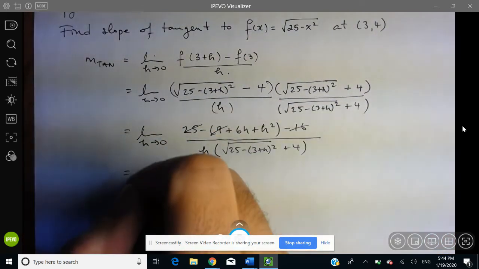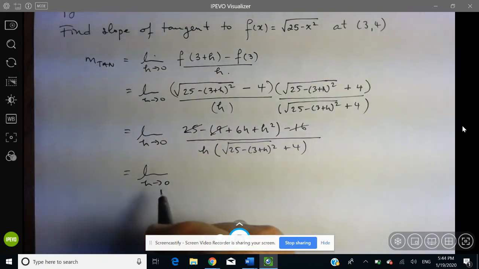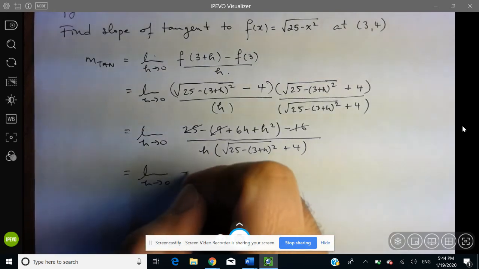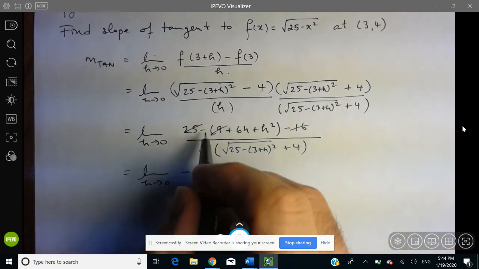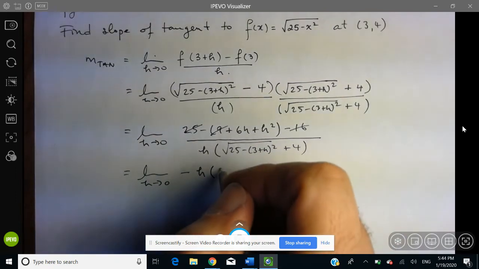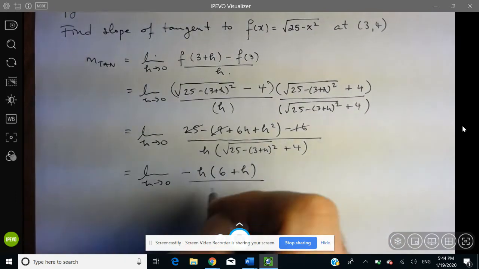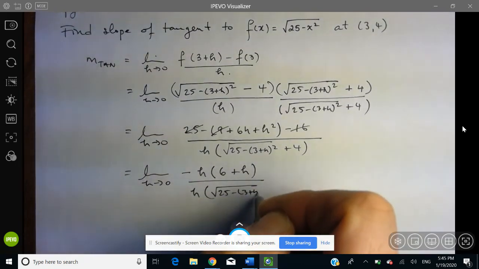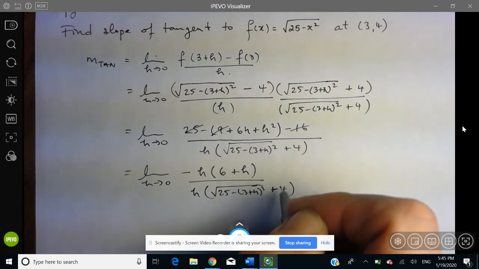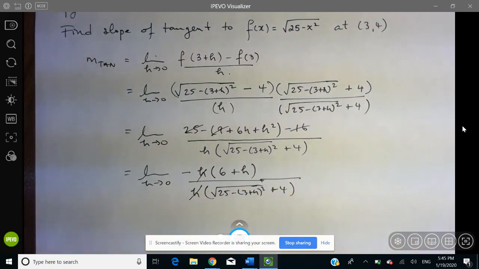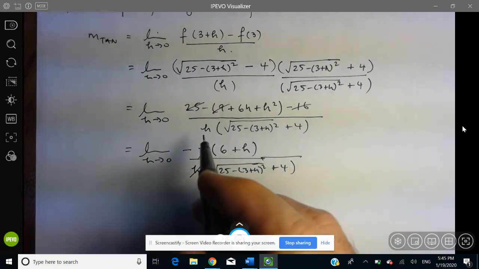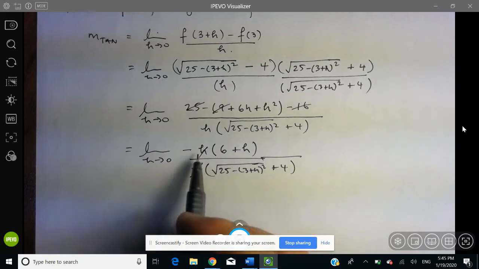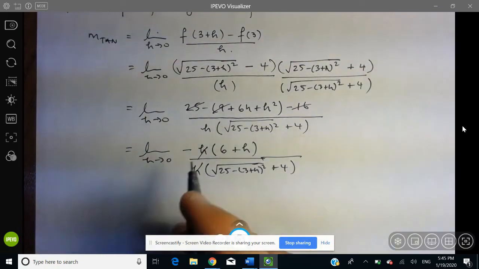Now in the numerator, we see that we can factor out an h. Here we've got negative h. Don't forget the negative there. And what am I left with? Just 6 plus h. And then, of course, I've got this whole thing. We get exactly what we wanted, which is the h's reduce. And so now I can actually determine what this expression approaches as h approaches 0.